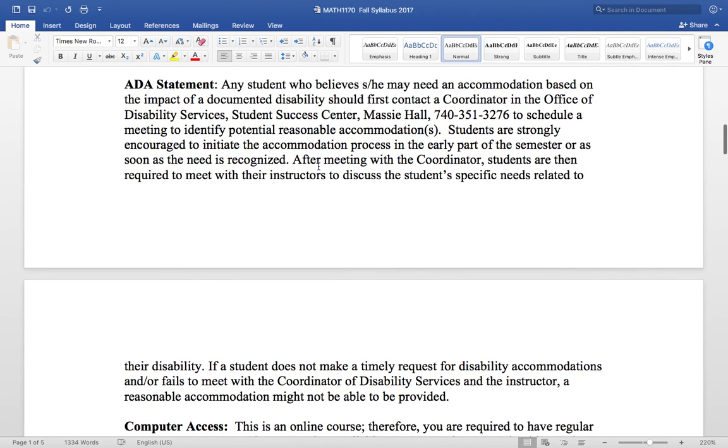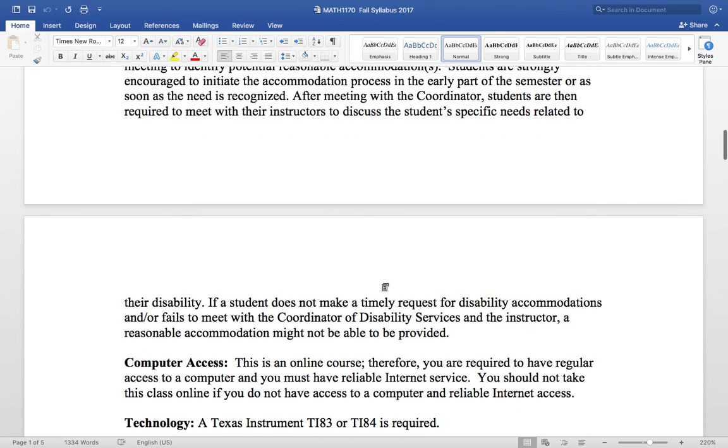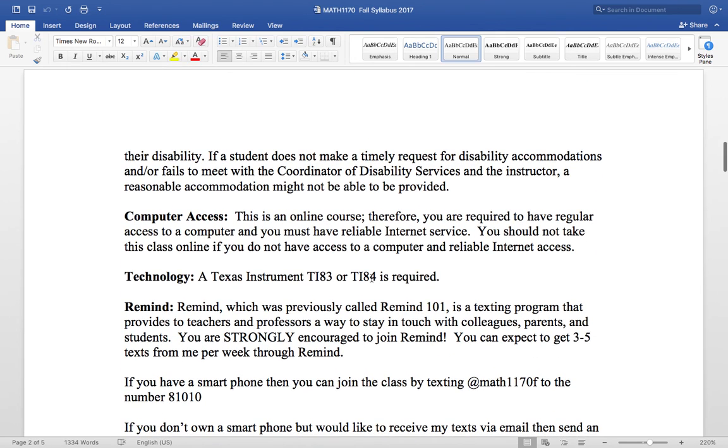ADA statement, very important, probably not as applicable to a face-to-face class because you've got ample time. You can watch videos over and over and over. You can pause them. It kind of reduces the need for a note taker, I think. I'm not an expert in this stuff, but it seems like it may. Anyway, long story short, if there's any accommodations that you are entitled to by ADA, let me know, and I will do everything in my power to make sure that those accommodations are provided to you.